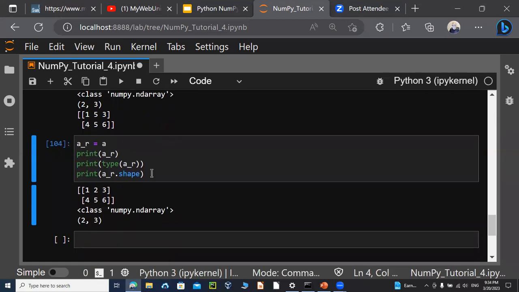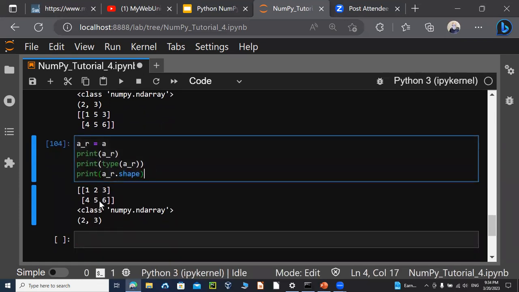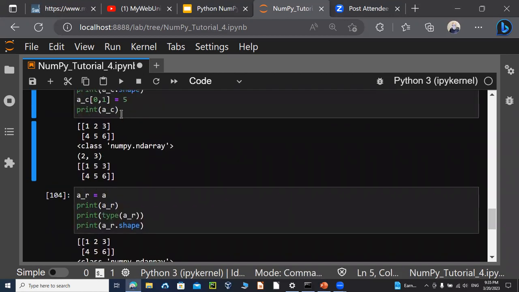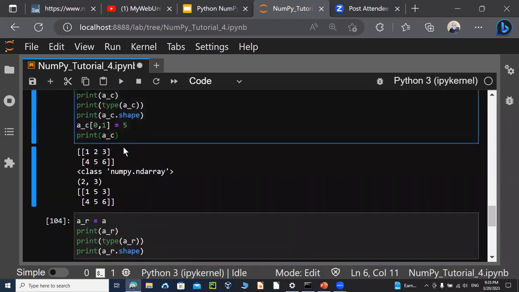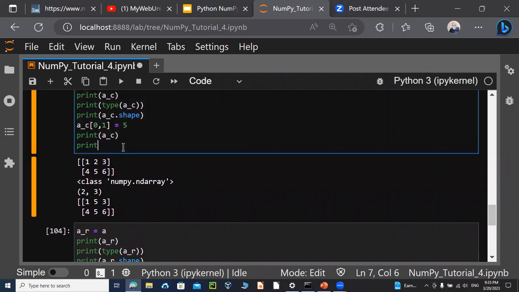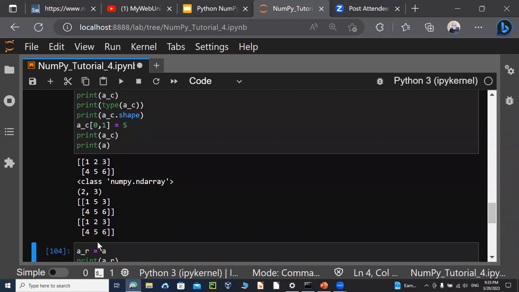So notice that the A_reference, as we make the change, is already back to the shape that we were. The copy is modified here, but if I just print A here, notice that A is not changed.